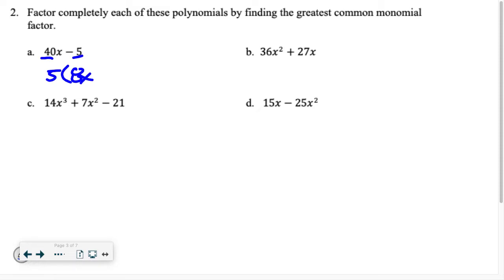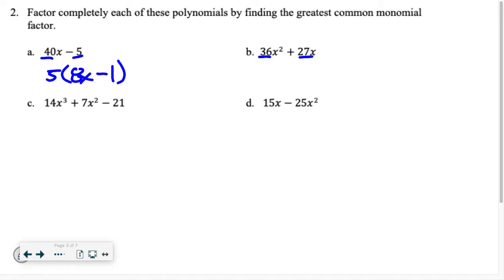Some people think that you take a 5 out, so out of the second term it's done. But remember, it has to be able to distribute to get back to that original setup. So if I take that out, it's actually going to be a 1 left over, and it's going to be a minus 1 here. For part B, this one has multiple terms, I have a coefficient and a variable to work with. So I'm going to start with the 36 and the 27.